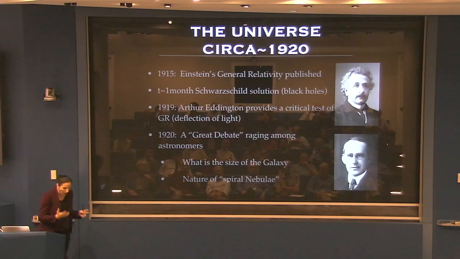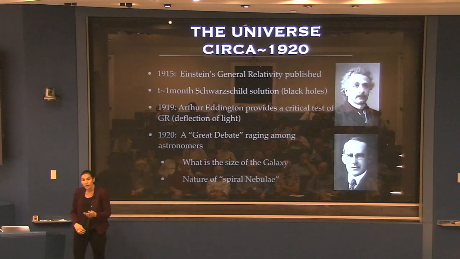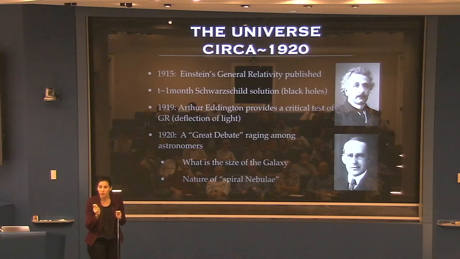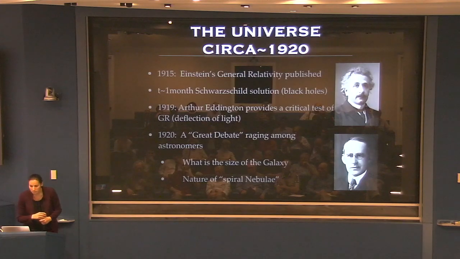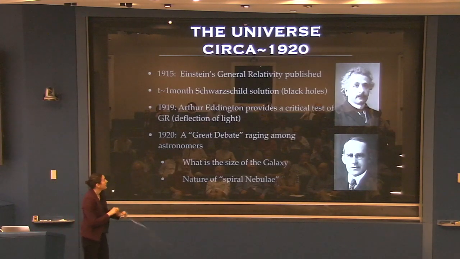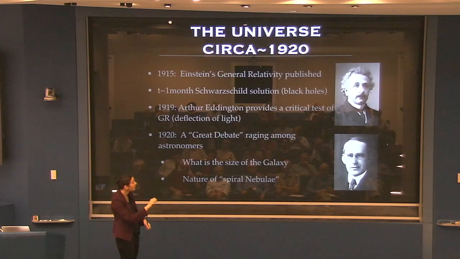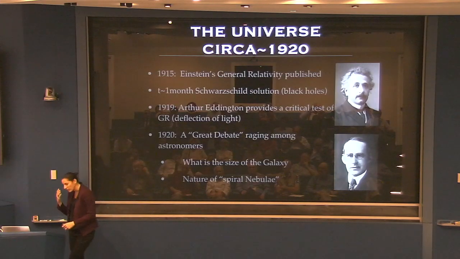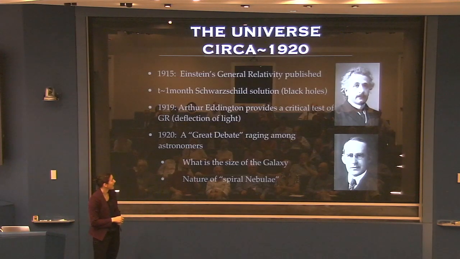Now, why did Einstein's theory become so popular so fast? I think the reason is because it resolved two important anomalies that people had been struggling with for decades. One anomaly was they observed that Mercury's perihelion precessed, and they couldn't explain that with Newtonian gravity. And the other was the deflection of light. And in 1919, Arthur Eddington makes this critical test, measuring with solar eclipses the deflection of light of stars. And I think that's really the point where people think, okay, yes, this is really what's happening.